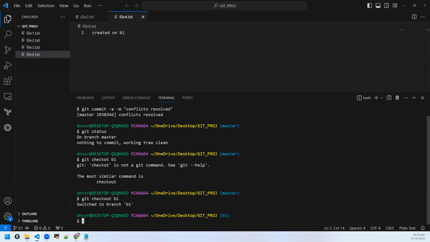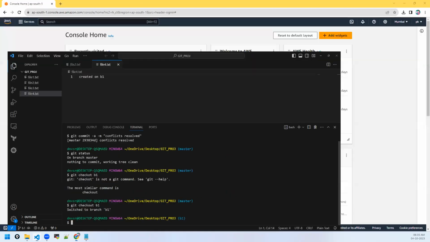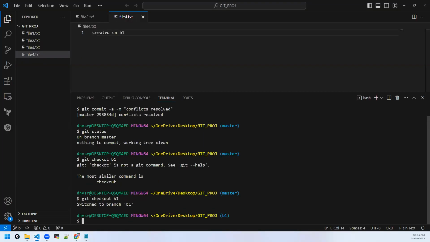But that was just a file, right? The .git file was there, right? Not a Git file. It will store them in the form of objects at the back end. We don't do anything with them. We have nothing to do with them.